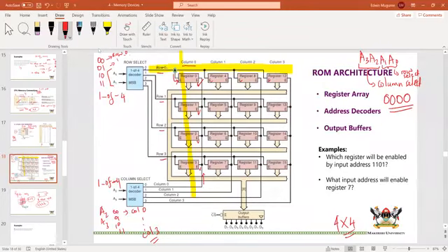So we can see that register 0 is the only register that is enabled on both sides. These are enabled, but on the other side they are not. These are enabled, but on the other side they are not. So that means my address 00 has enabled both sides of this register. And so this is how I'm resolving that this address gives me that register. It does not give me any other register.